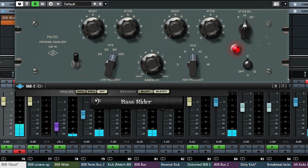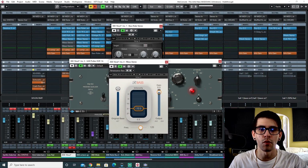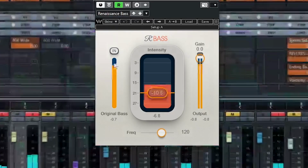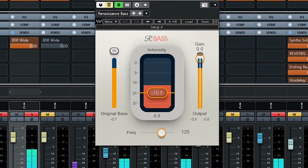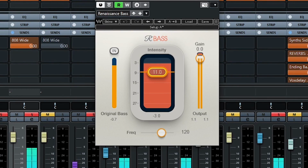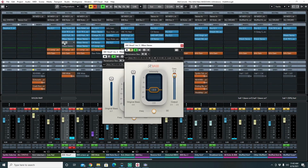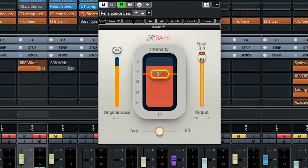So I took some of that out. And then on the R Bass, I brought out some of that 120 to give it a little more warmth and an upper bass sound. You can hear what it sounds like if I drive it. It adds a lot of that upper bass, midrange to it. And then I have another bass adding some boominess, I guess.